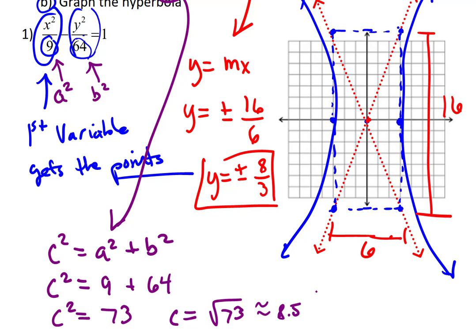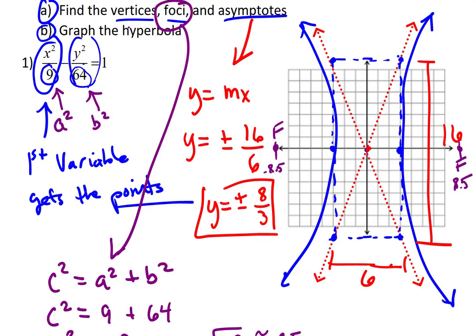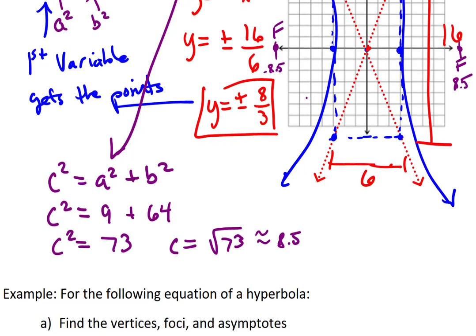Remember, the foci for a hyperbola are being hugged by its branches. So if I go 8.5 units, which will actually be a little off our graph, there's focus 1, and then 8.5 units, again off the graph a little bit on the right, that's focus 2. That's where the foci would occur for this hyperbola. So now we can say we have the vertices plotted, we have the foci plotted, we have the asymptotes plotted, and we even have the equations of the asymptotes and the actual locations of all of these other characteristics.